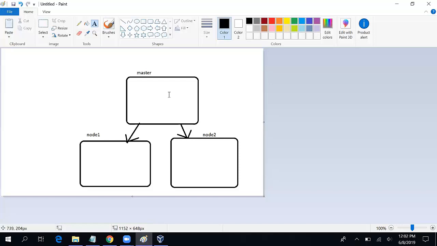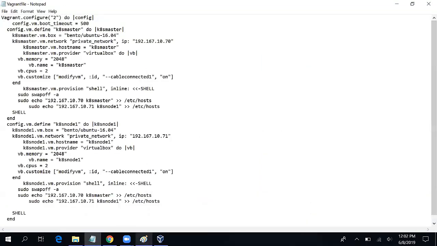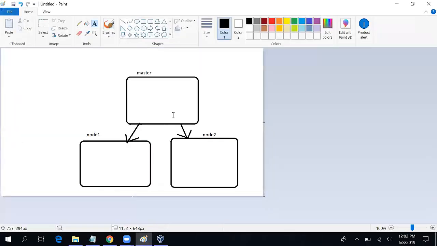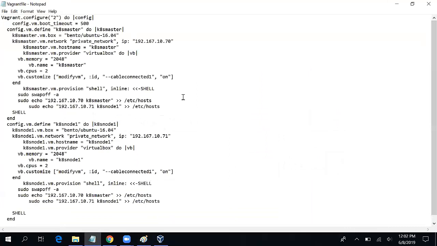As I said, I'm supposed to create one master and 2 nodes, but it depends on your RAM. You need to check. As of now, I have removed one node because I have the RAM, but in your case, you may not have 16 GB of RAM, right? So I just create one master and 1 node. If you want, you can add one more machine. I will show how to add.